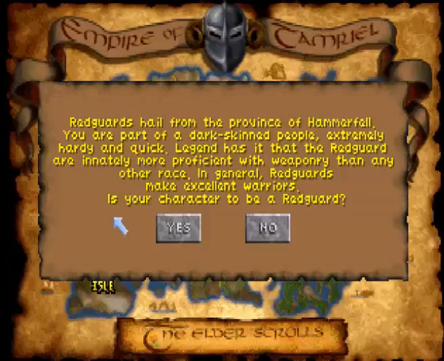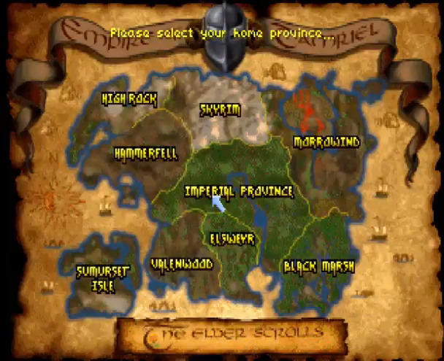Let's check Hammerfell. Red Guards hail from the province of Hammerfell. You are part of a dark-skinned people, extremely hardy and quick. Legend has it that the Red Guard are innately more proficient with weaponry than any other race. In general, Red Guards make excellent warriors. Is your character to be a Red Guard? No, but they are a good race as well. I like them.